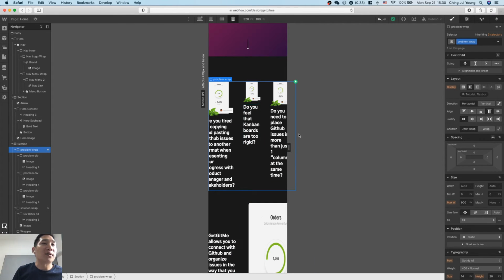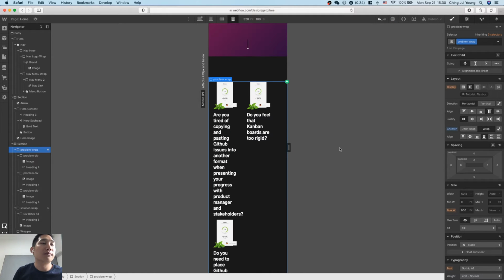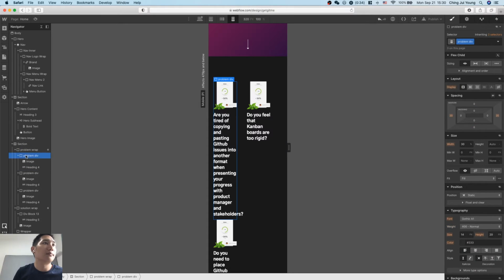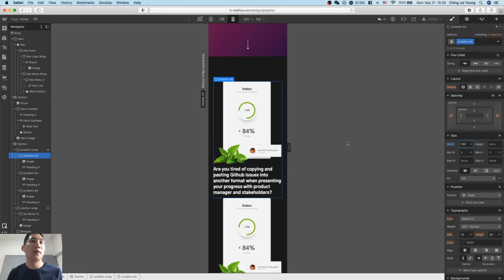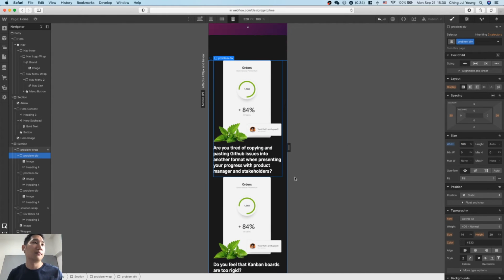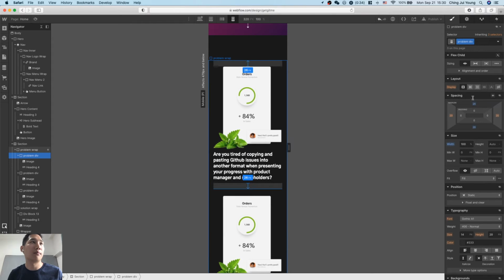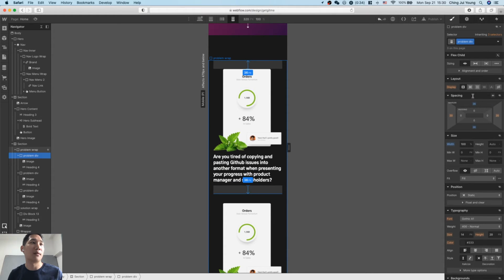So obviously we want this to wrap. So there's that wrap. And the width should be 100% here. Okay. And then let's put a bit of a margin on top and bottom. So there's a bit of spacing. Let's do 35 on mobile. Yeah.